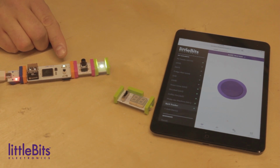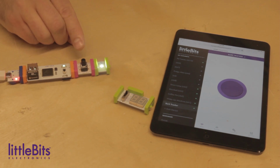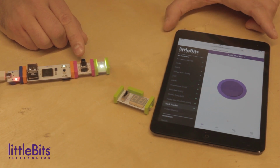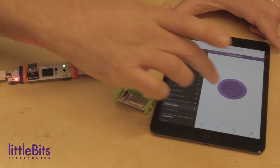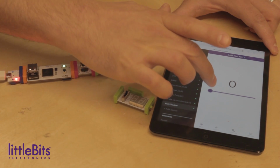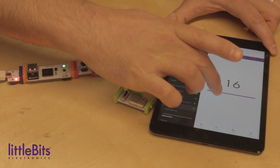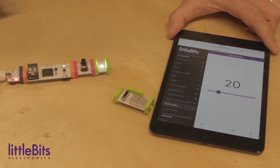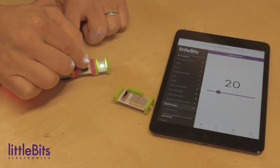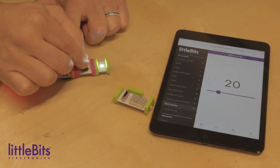Once we're connected, we're going to set the voltage going from the cloud bit into the threshold to be the same as the number of times our dog is going to bark before we're notified. To do this, select your cloud bit in cloud control and go to the slider switch. Next, move the slider up to the number of barks you want. Finally, slowly turn your threshold up until the light goes out.